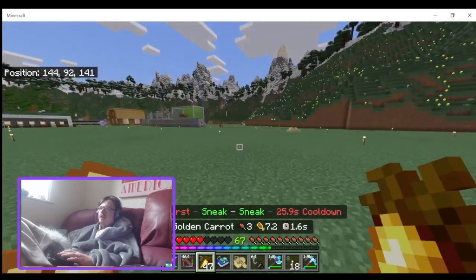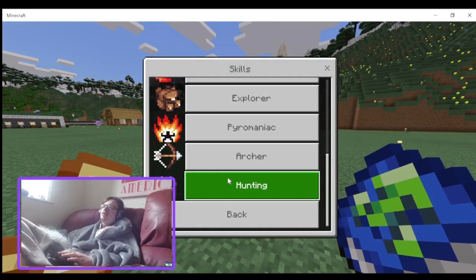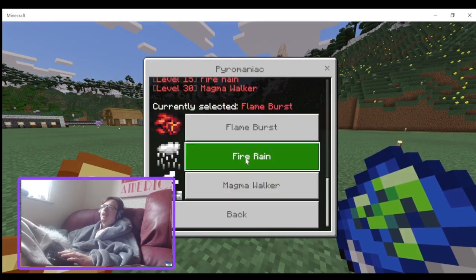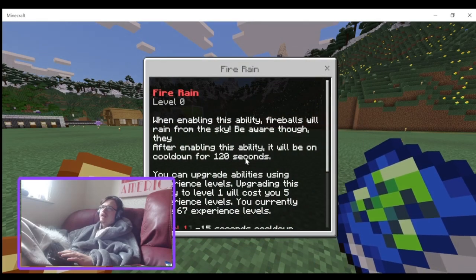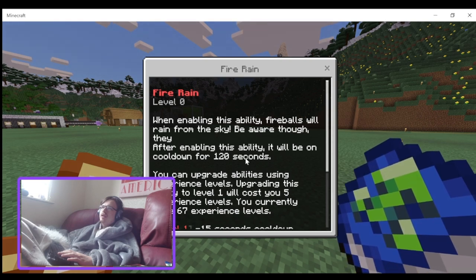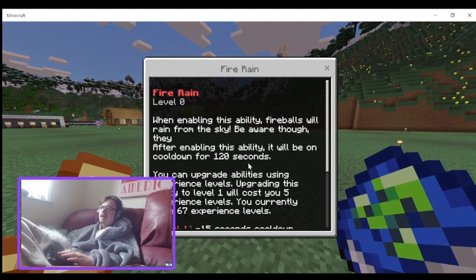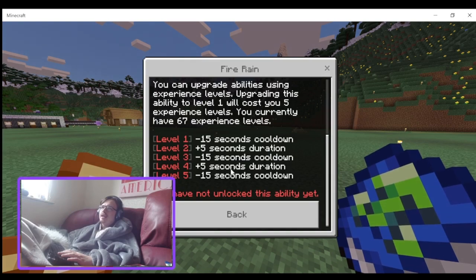Yeah, no, that's just way too long of a cooldown. That cooldown needs to be reduced. Fire Rain, where fireballs will rain from the sky. Be aware though where they are. After you enable this ability, it will be on cooldown for 120 seconds.